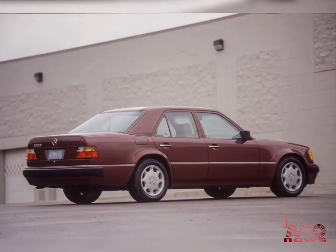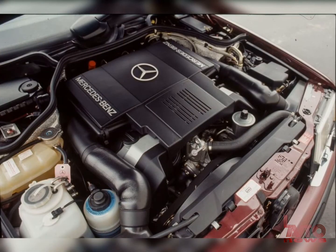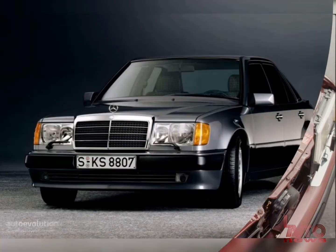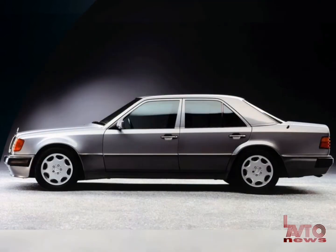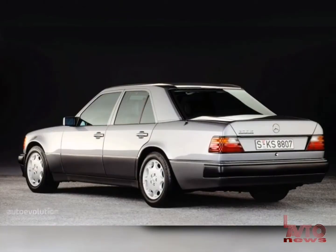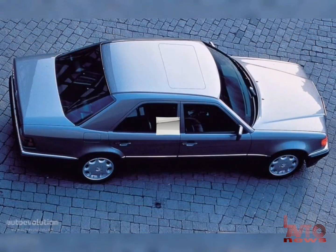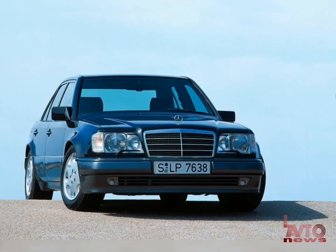And, ooh, does this car have brakes? It screeches to a halt from 70 miles per hour in just 166 feet, putting it in sports car territory. And it does it time after time with no fade. Yet the 500e only reveals its supercar status when you ask it to flex its muscles. Driven sedately, it's as composed and refined as any other Benz. In fact, it's damned good at going slow. The V8 purrs at idle.